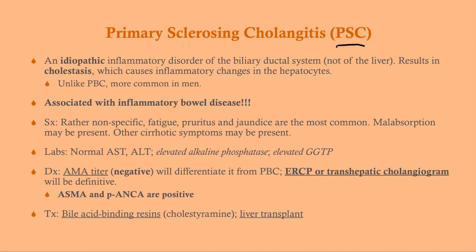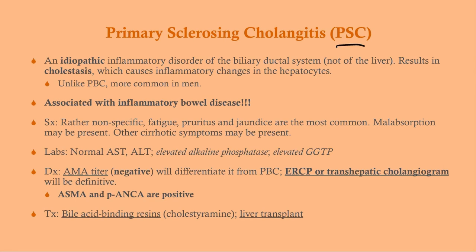Now, something that sets PSC apart from PBC, which we're going to talk about in a little bit, is that primary sclerosing cholangitis is more common in men compared to women, and it is also associated with inflammatory bowel disease. So that may be given to you. The symptoms are pretty nonspecific: fatigue, pruritus, jaundice, but you can also get a little bit of malabsorption and other cirrhotic symptoms can be present.